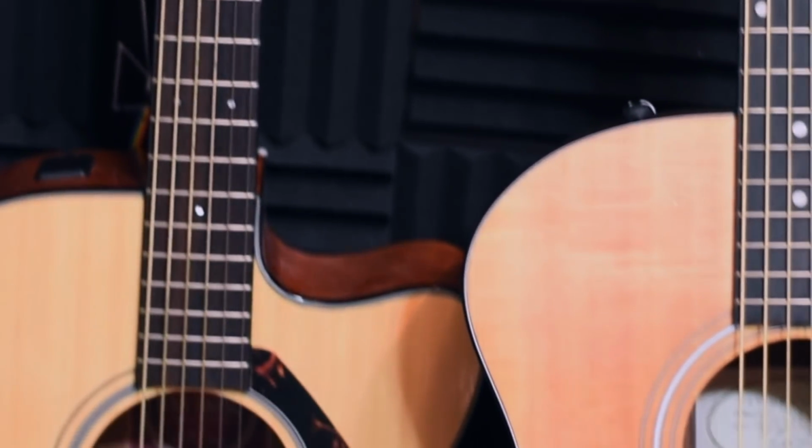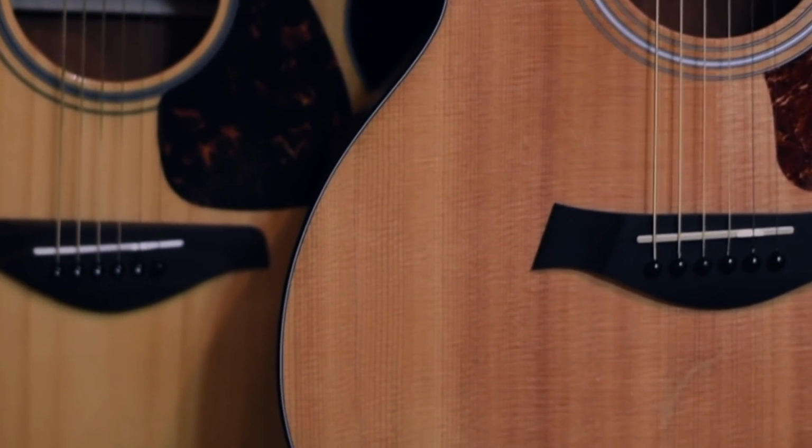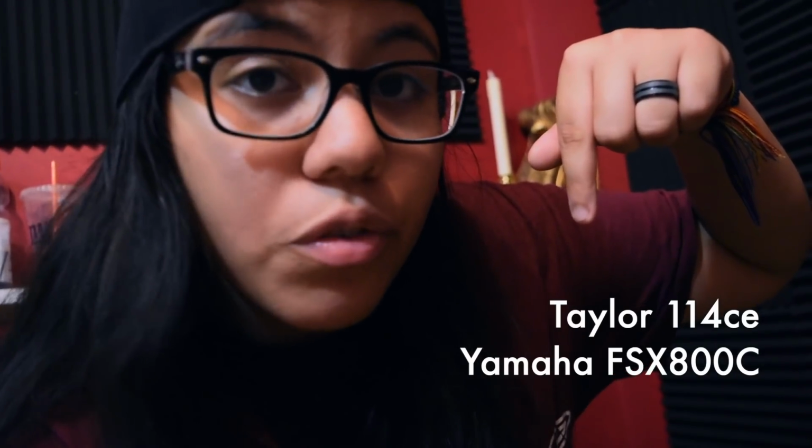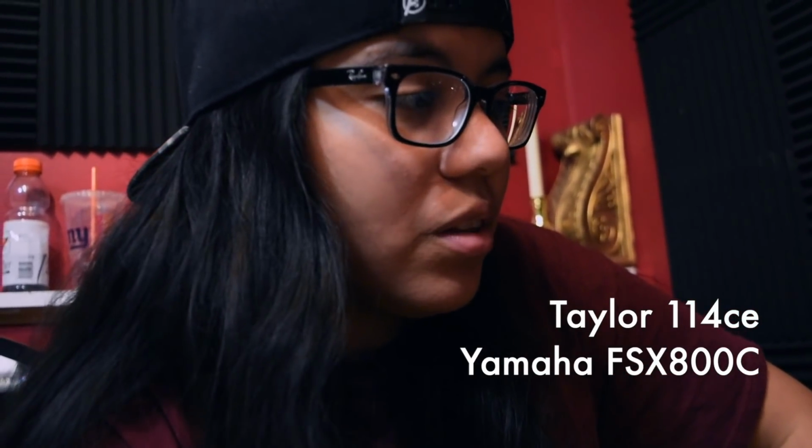Now over here are my guitars, and I have 2 guitars. One that my dad and I actually found on the side of the road, and the other one my dad and I bought at Sam Ash a couple years ago. One of them is a Taylor and the other one is a Yamaha. I'll put the exact specs for them down in this corner over here in case you guys really want to know about them. I believe I've done a cover with both of these guitars. Maybe I've only done it with the Taylor, I'm not sure. I also have an electric guitar, but it's a very old one at that, and I don't use it anymore. It's kind of just stashed in my room, so don't worry about that.